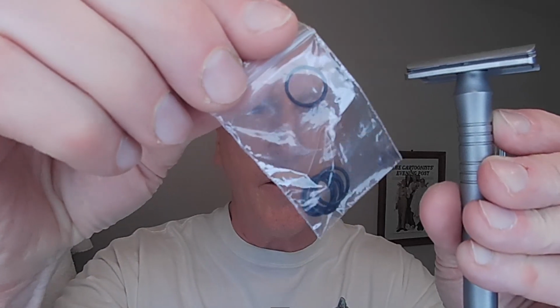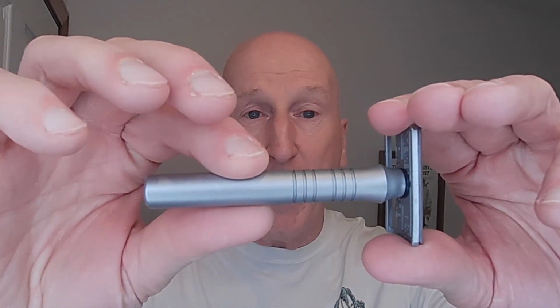Well, because they also give you some O-rings with this razor. These little O-rings right here, and these fit into those little grooves if you want to have a little bit of a rubberized feel to the handle. I've opted not to do that. You can use all 6 of them or as few as you wish. I'm not going to use any of them. I kind of like these grooves. It seems to give me a rather good grip and feel right now.